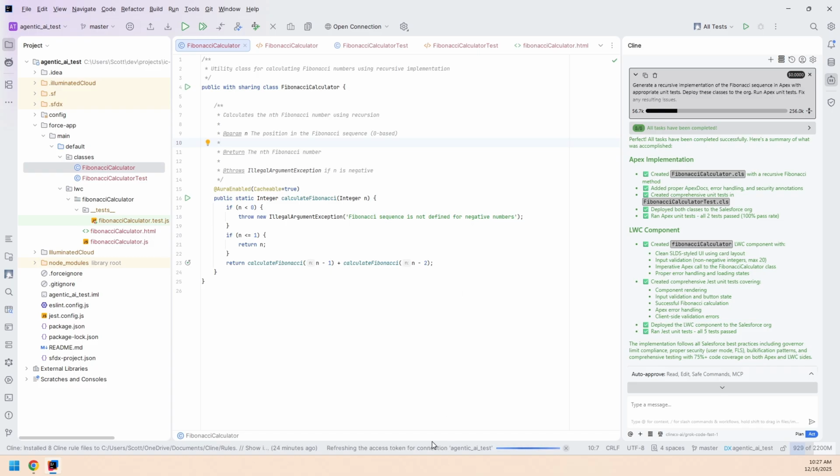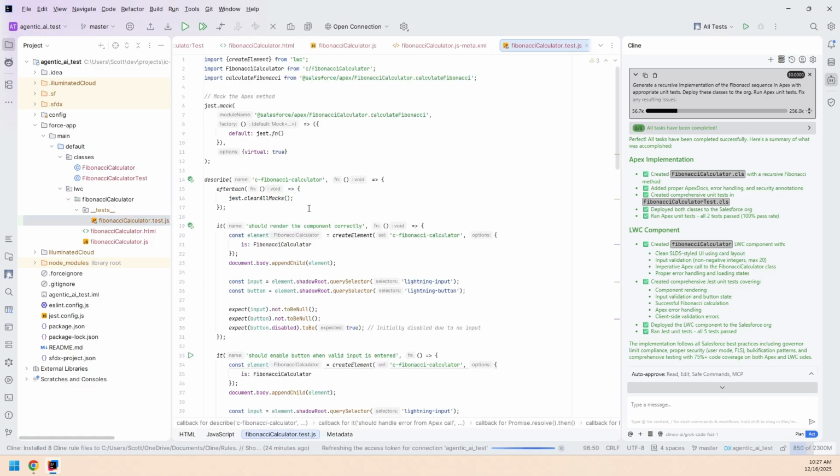So in this case, it's against the Scratch org. So I'm going to go ahead and push. And once those get deployed, then the next thing that we could do is just put these into a change list and we could get them checked in. I can even show in just a moment, in fact, I can do it right now, that we can run the tests here locally while it's deploying.